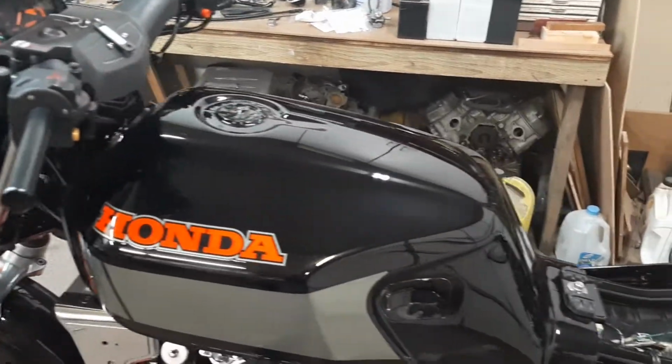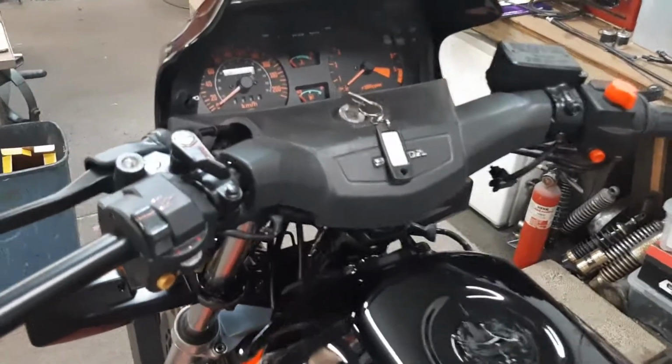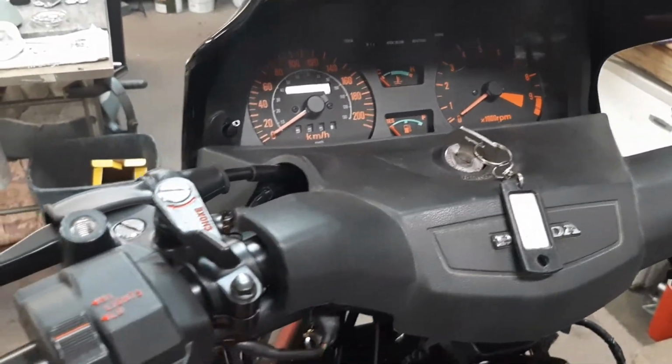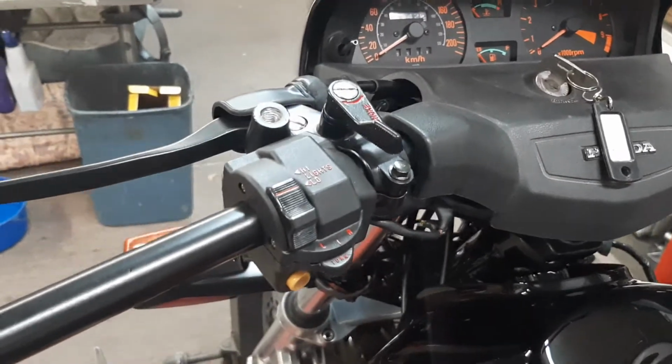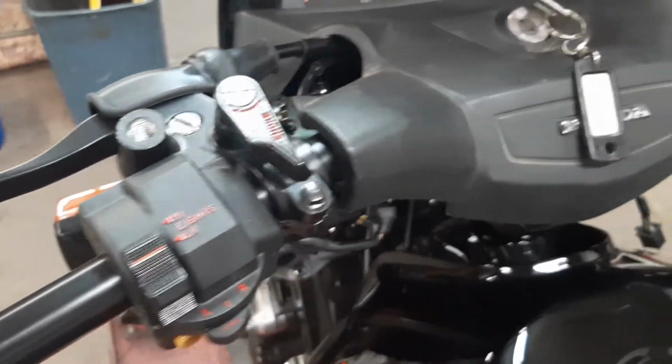I've hooked up the electrical and everything works, including the gas gauge. I don't have a battery in it right now, so I can't show you that. All the controls have been rebuilt, including all the lettering that I did.